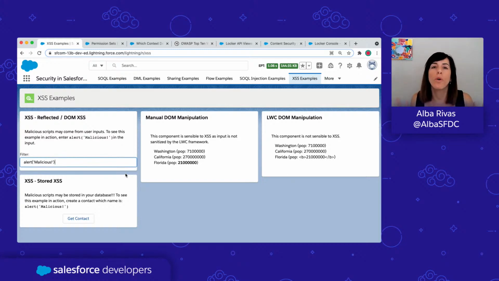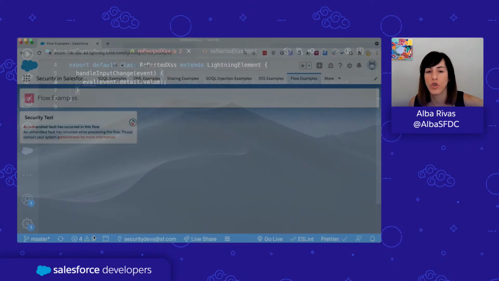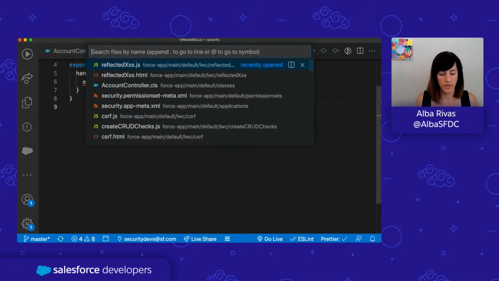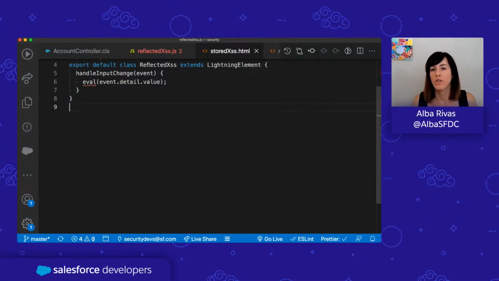But super important, and this is something that not many people know, cross-site scripting may happen because a malicious script is stored in your database, right? And that is what we call stored cross-site scripting. In this example, I'm going to show you the code first, right?